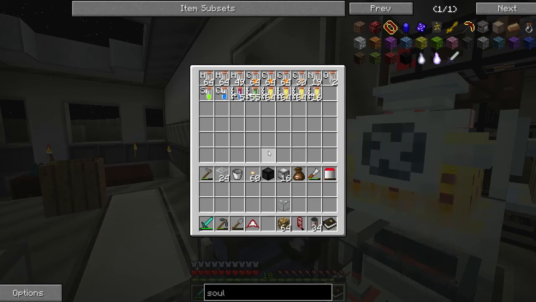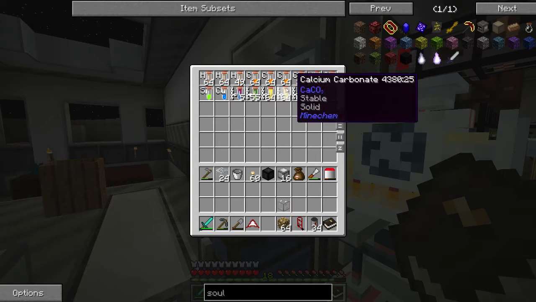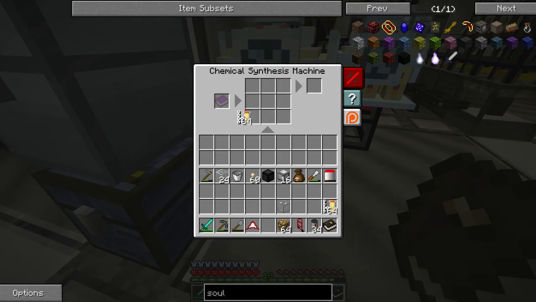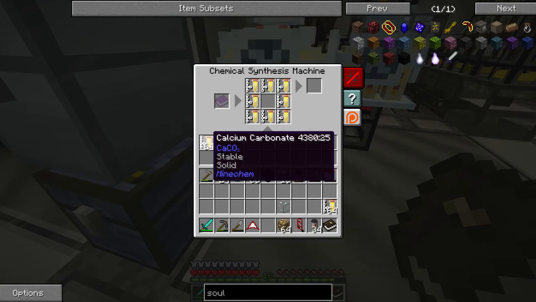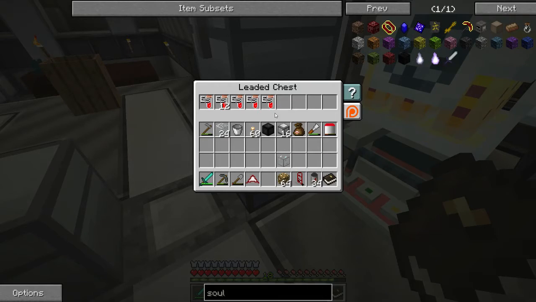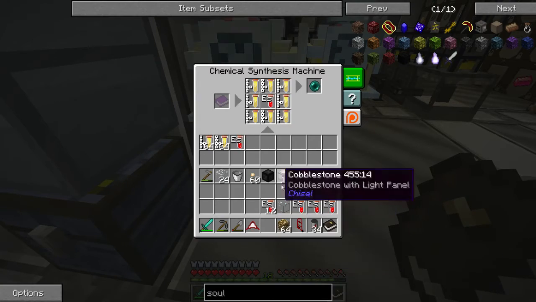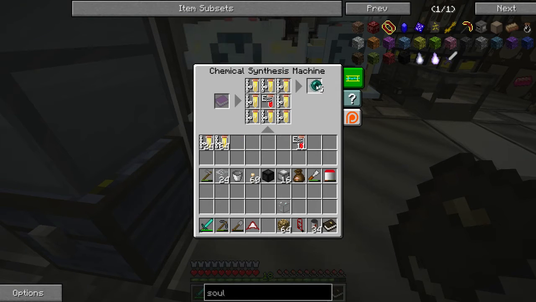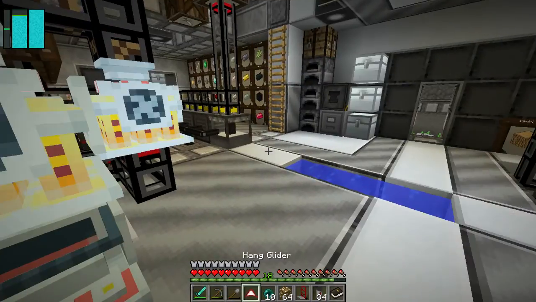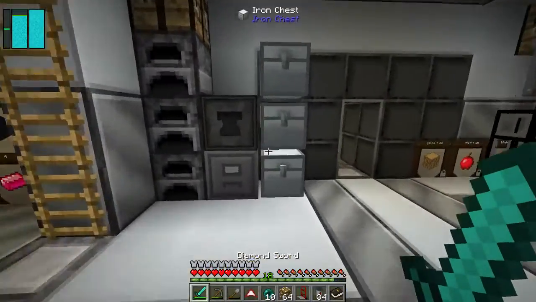Okay, let's get the calcium carbonate to start with, shall we? Chemical synthesis machine. Lesson learned, always keep those things as a single stack. I need to make 10, so I think I'm going to need both of those. So we'll take those ones and the 12. 1, 2, 3, 4, 5, 6, 7, 8, 9, 10. There we go. Put the Einsteinium back in there. 10 ender pearls. Actual ender pearls.